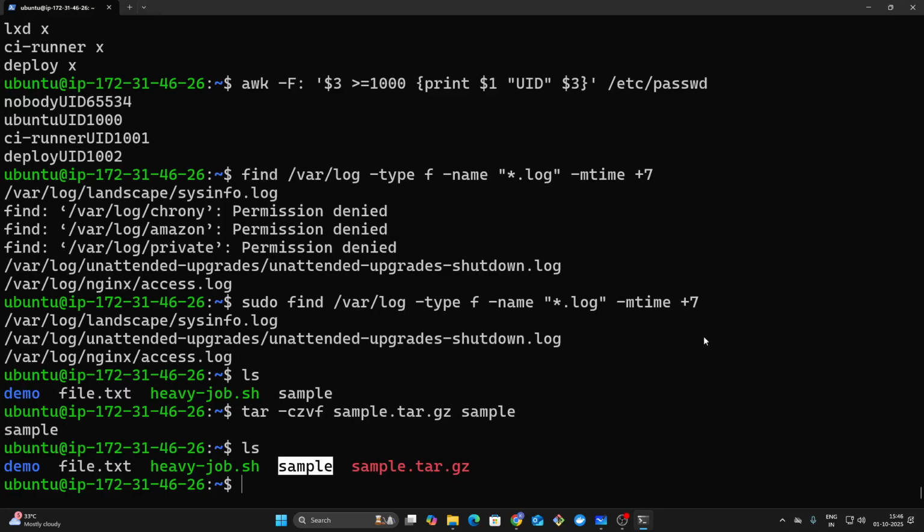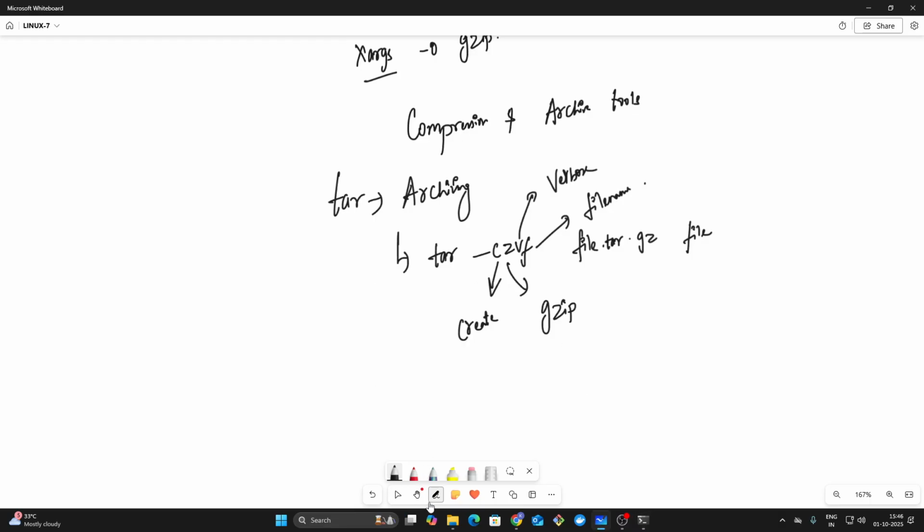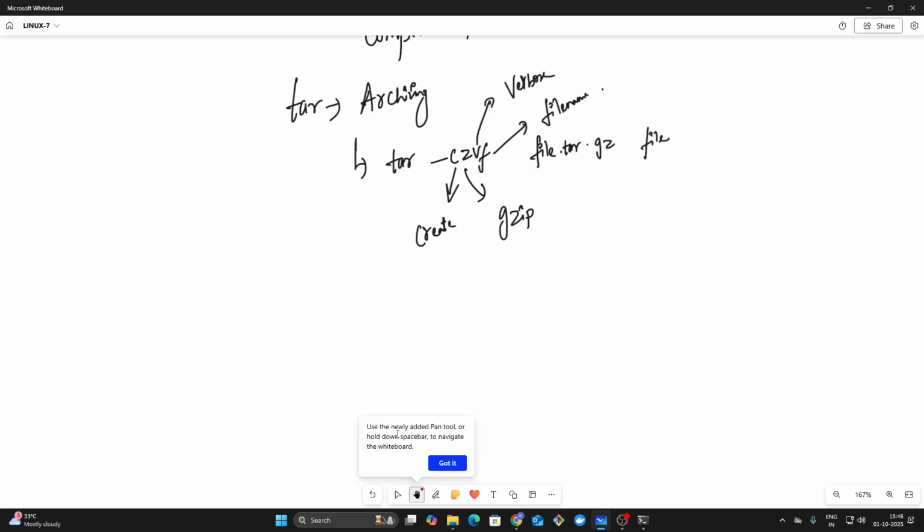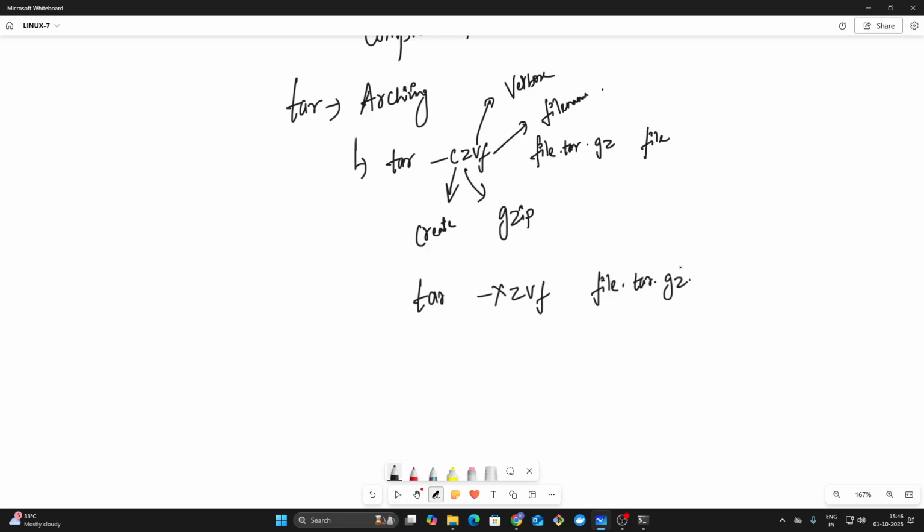Okay. So you can ask, now I have compressed it, but how can I extract it? For that also we have a command, and the command is tar. You use -x for extract, like -xzvf, and you provide file.tar.gz.